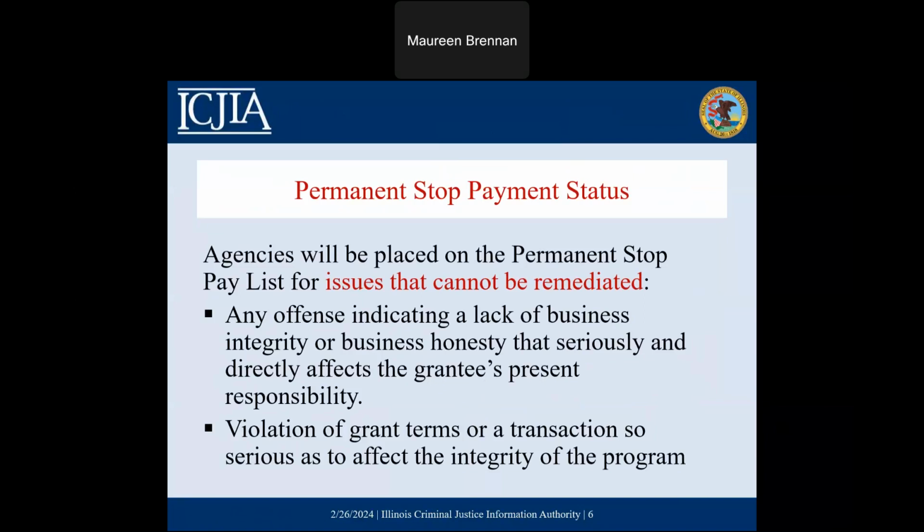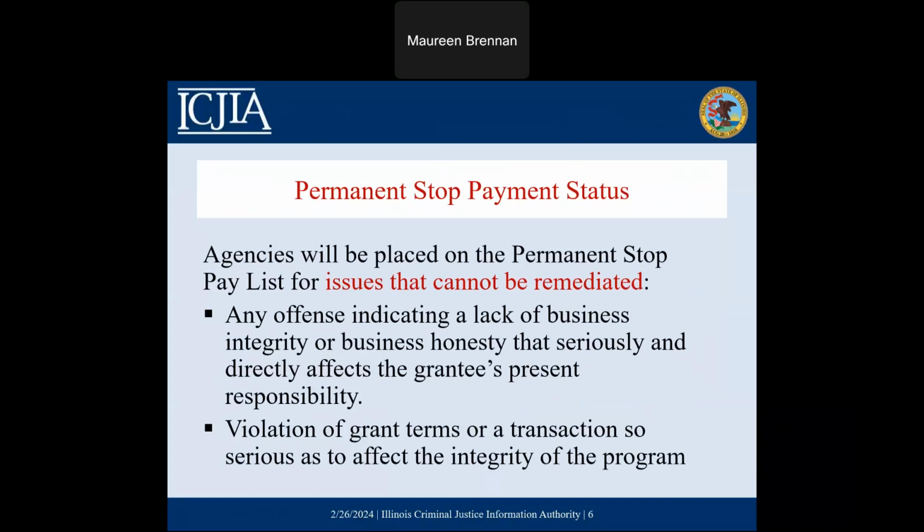So what will put an agency on the permanent stop pay list? Serious offenses that cannot be remediated. Examples of these issues are a conviction or civil judgment for fraud or a criminal offense, violation of a federal or state antitrust statute, embezzlement, theft, forgery, bribery, falsification or destruction of records, or tax evasion.